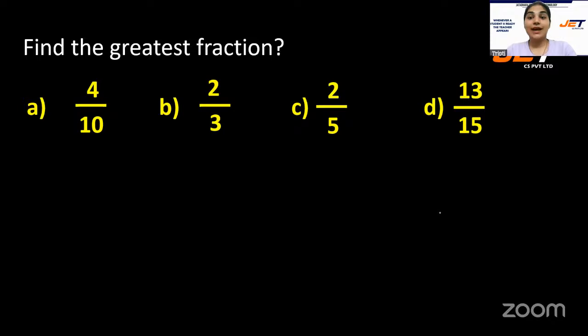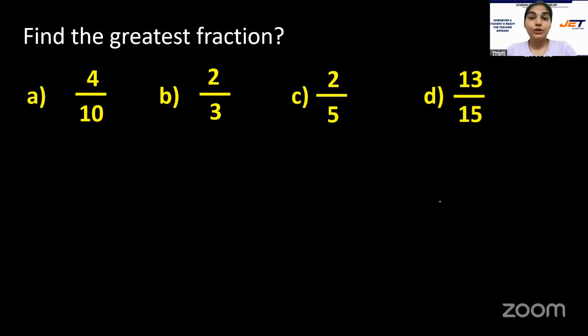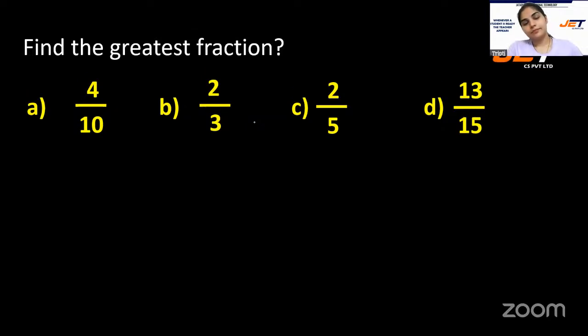Find the greatest fraction. Okay. Now what you are supposed to do is you have to make all the denominators same. How can you do it? First, I'll give you some time to do it. Then I'll tell you how to do it. Use your brain, see how to do it. Then I'll tell you.